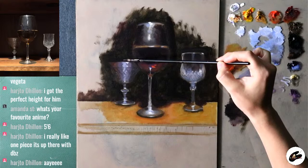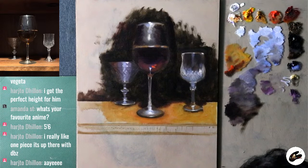Now that I have all this, I'm going to start to paint in the platform. So please feel free to continue sending questions, comments, anything on your mind.